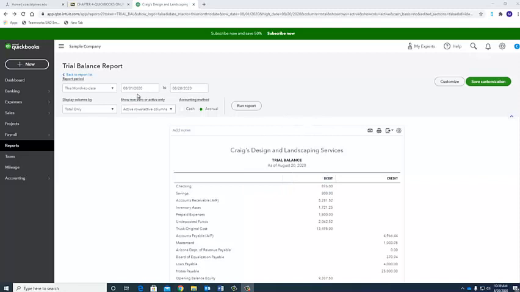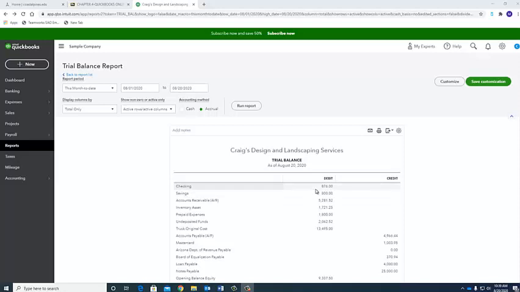When you're working in your case problem, just make sure that you have the correct date here. If you only have, say, January 31st to January 31st, it's only going to show you the activity on only January 31st. So probably you would need to put January 1st to January 31st, and it will show you all the activity in January.